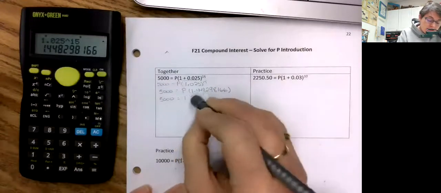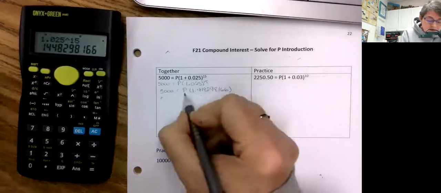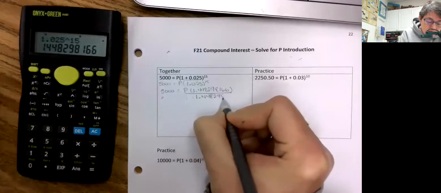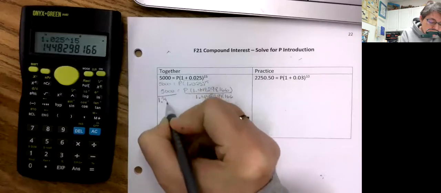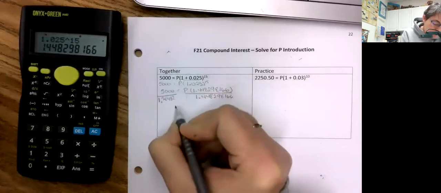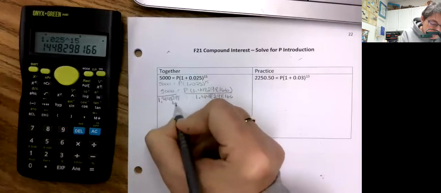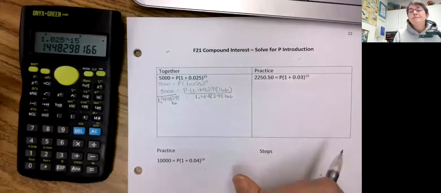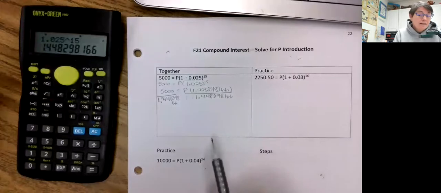And then I'm going to cheat. I'm not going to switch it around, because then I have to rewrite that. I'm going to divide this by 1.448298166. Okay, that's getting a little ridiculous, but we need those decimal points. And to be honest, today I'm not ready to play around to see how many I need to get the 2 decimal places for the answer.